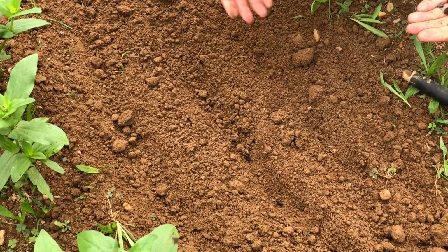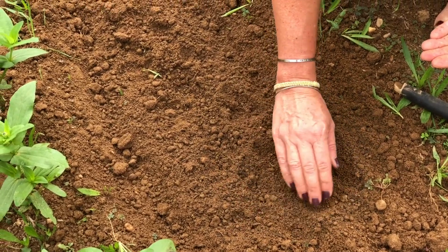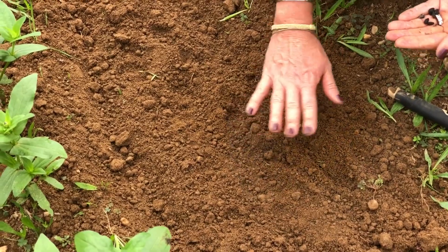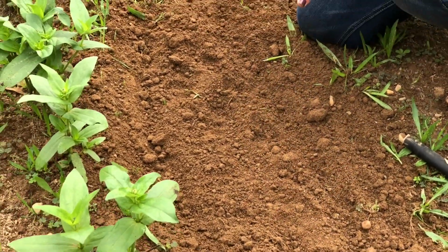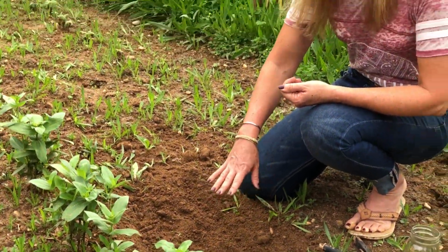And basically what I'm going to do now is just cover them up, because sunflowers need to be covered with dirt to grow. Not all seeds do. Some of them prefer not to be covered with dirt. So these guys are good to go. This is what you'd be doing in spring or summer. Right now it's fall, so these guys aren't going to germinate because it's going to get too cold. But come summertime, that's exactly the steps that you're going to use in your garden.